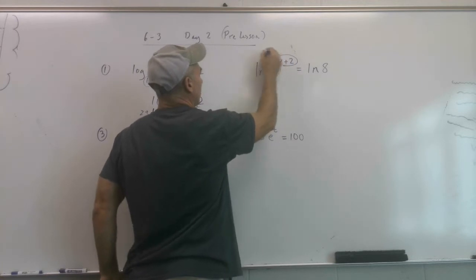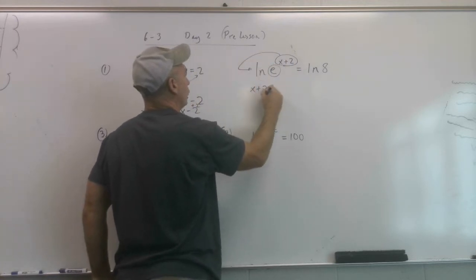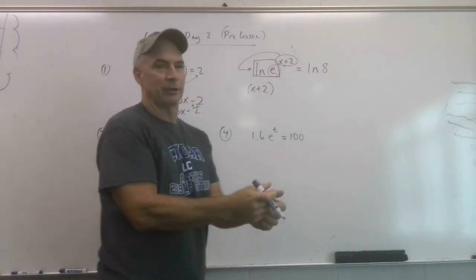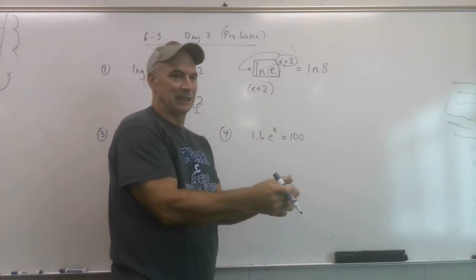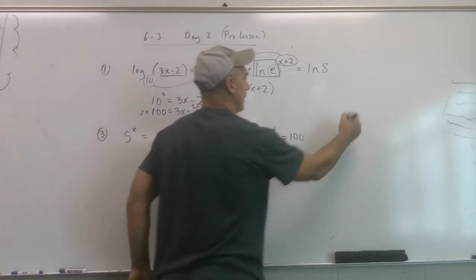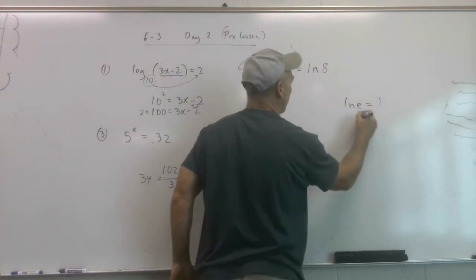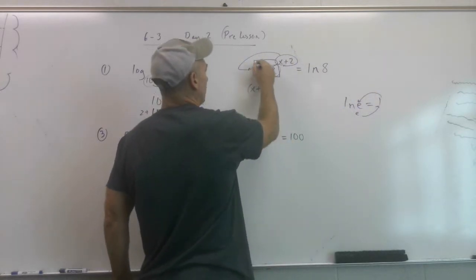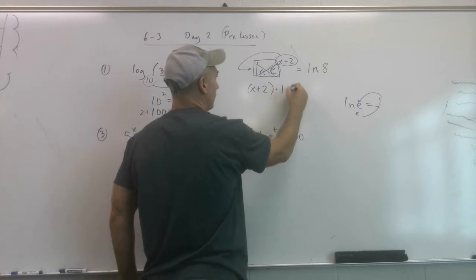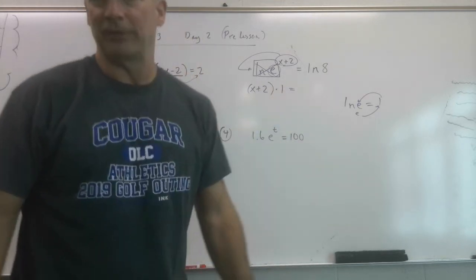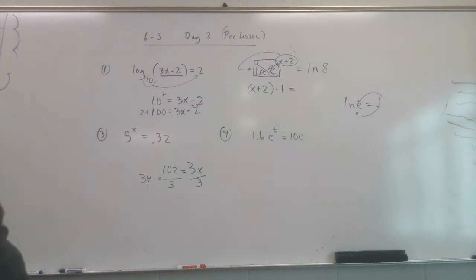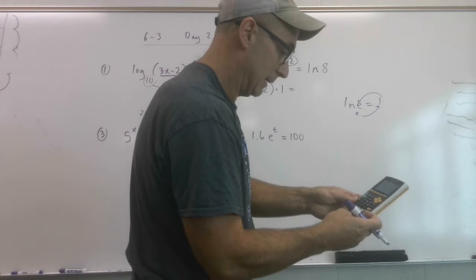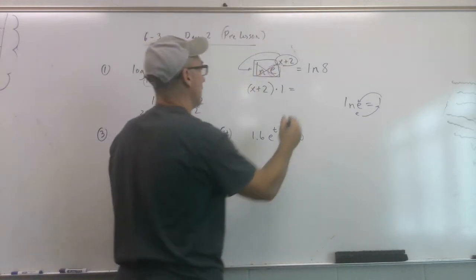And then what do we do with this? That can come in the front. X plus 2 times. What is the natural log of E? Well, you can take your calculator and go natural log E, but hopefully that's starting to jump out at you as 1, because that would just say e to the 1 is E. So we know that disappears. It's not 0, it's actually 1 equals. Now that, there's no way I'm going to figure that out without a calculator. So I got to go to my calculator, hit the natural log button, then enter 2.079.